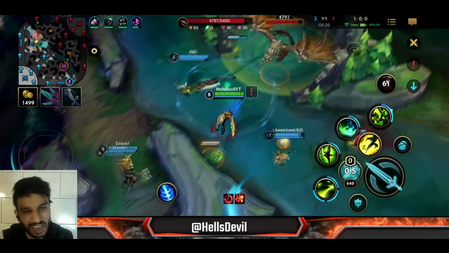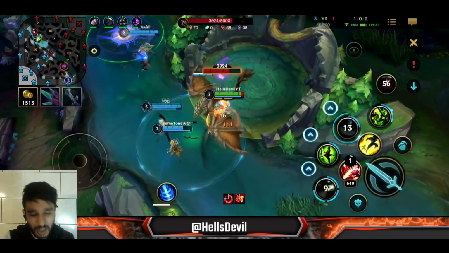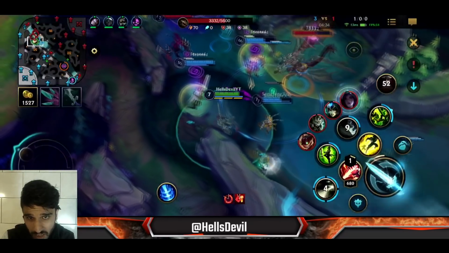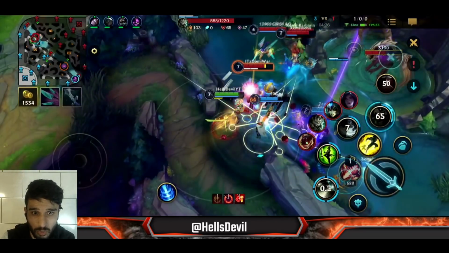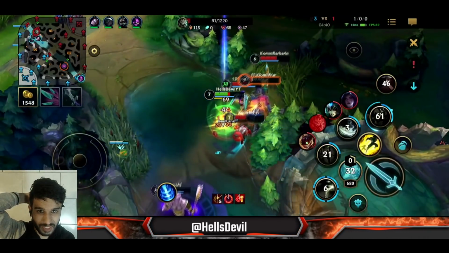As you can see right here, I'm kind of hesitant. I'm like, guys, it's unnecessary to go for it, but you know, I'm still going with the flow because my team is trying to go for it. But this is really not ideal. But still, let's take a look at what I'm going to do. I get a kill.